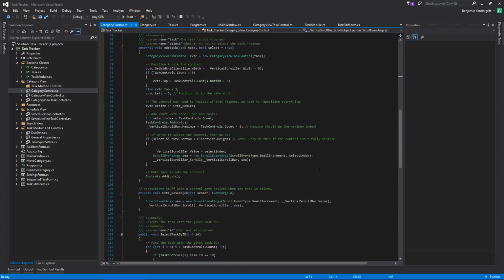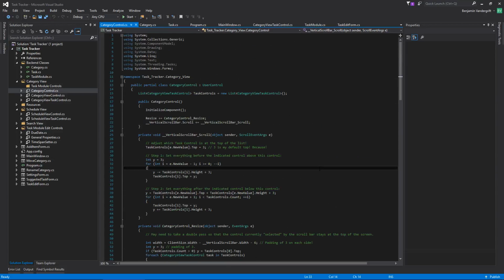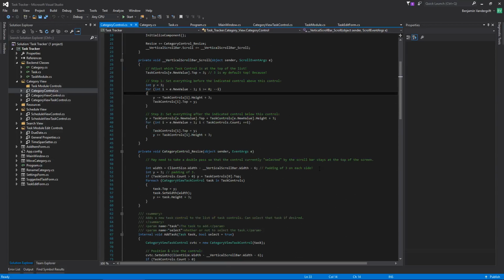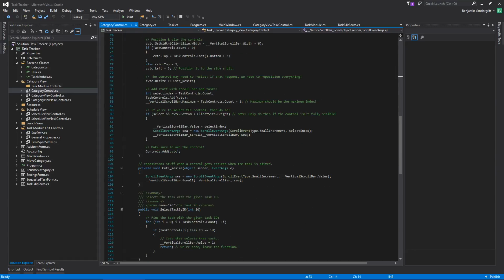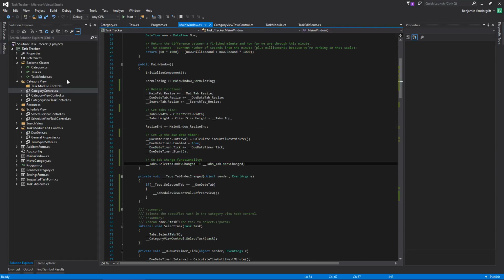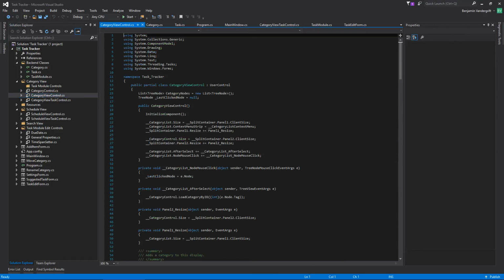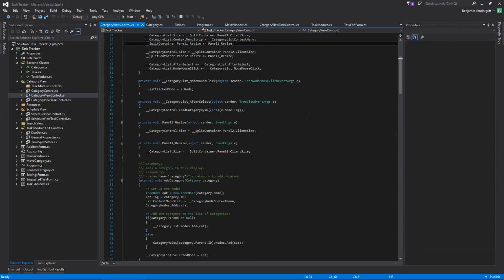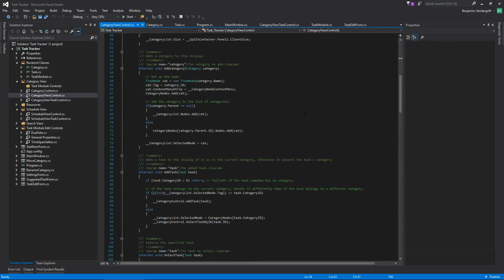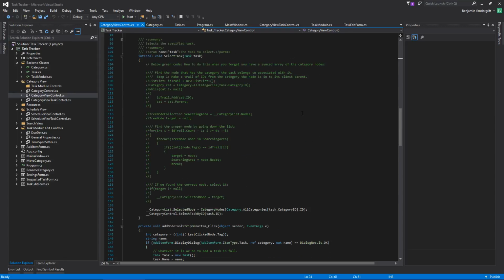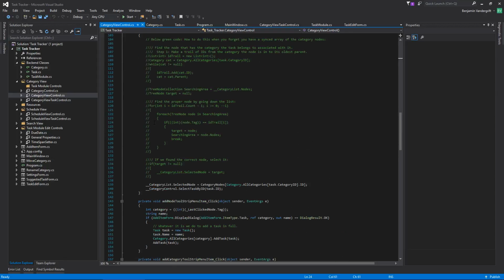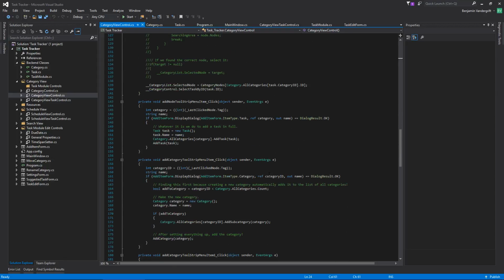So what we need to do is not this, actually. Category view control. Yeah, when this loads up, I really sincerely doubt that it has all of the categories in it. But what we can do is, yeah, that where I did way more work than I needed to.